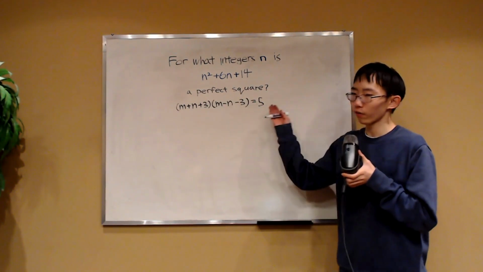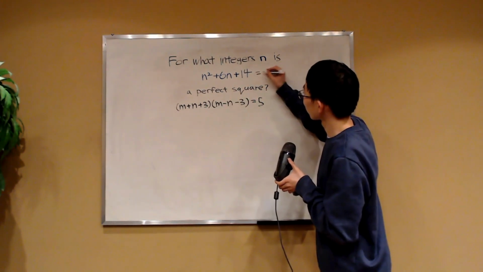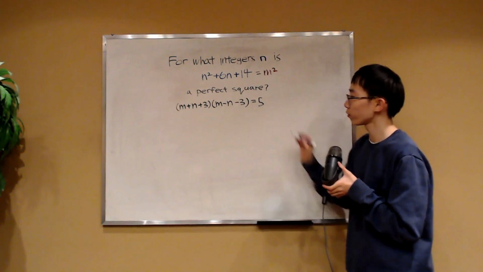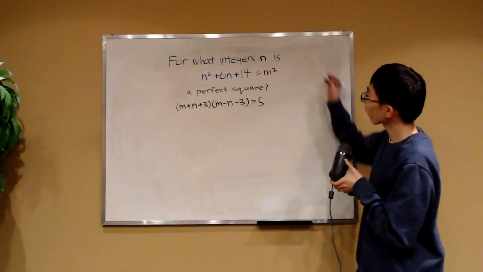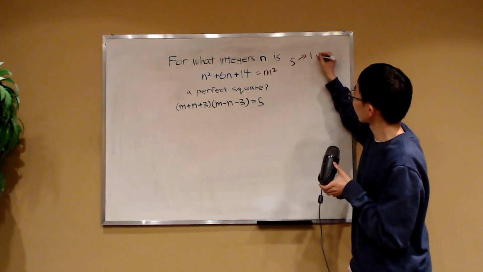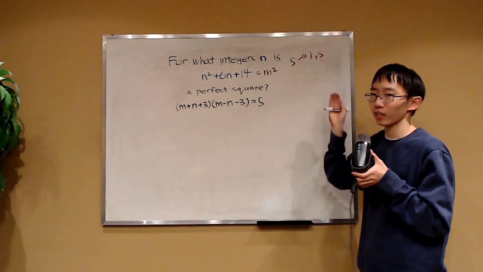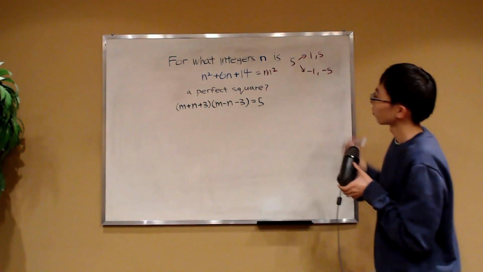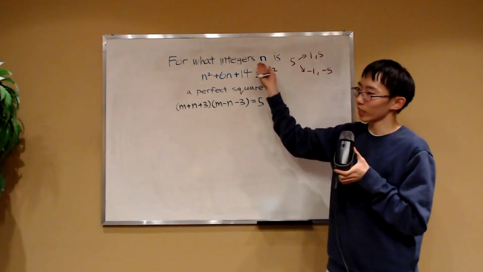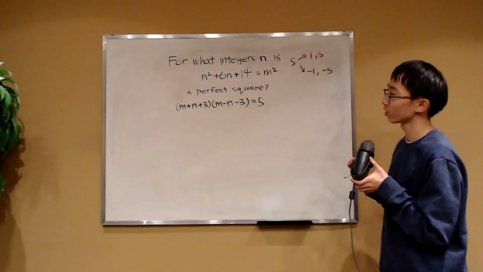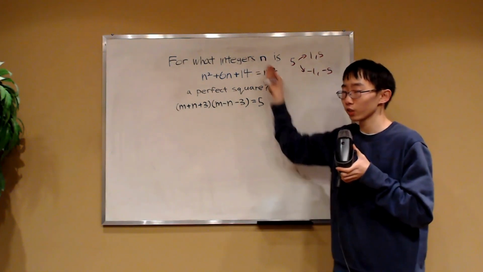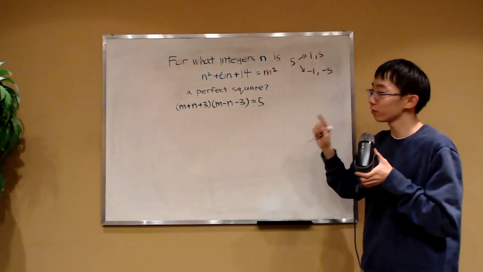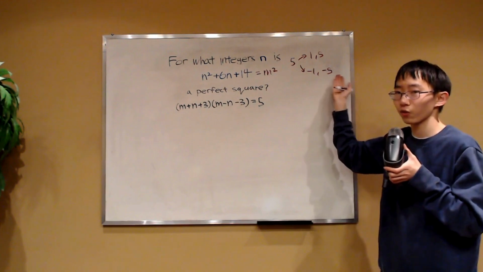Okay, so we have our expression here. Recall that this was equal to m squared. Now, because again, their product is 5, they have to be factors of 5. Now, the factors of 5 are 1 and 5. That's it. 5 is actually a prime number. Now, we also have to consider the negative factors as well. Why? Because we're not just asking for positive integers. It can also be negative integers. Even if it only said positive integers, still consider the negative factors. They could still yield positive values for n. So even if it was positive integers, still consider the negative ones, okay?